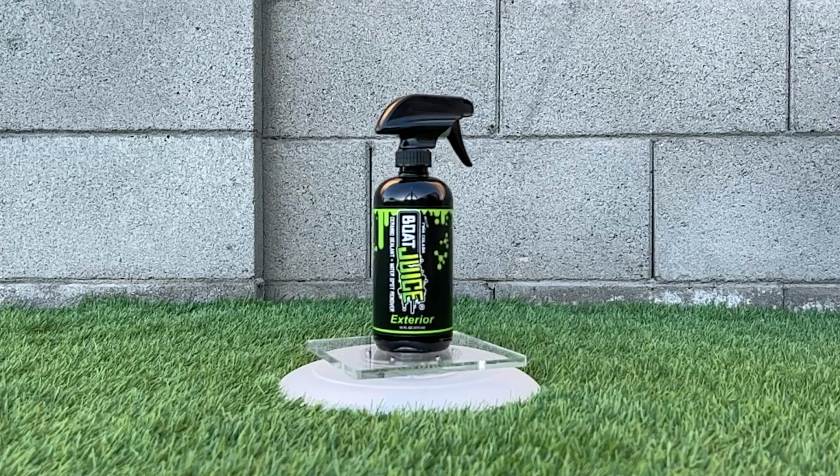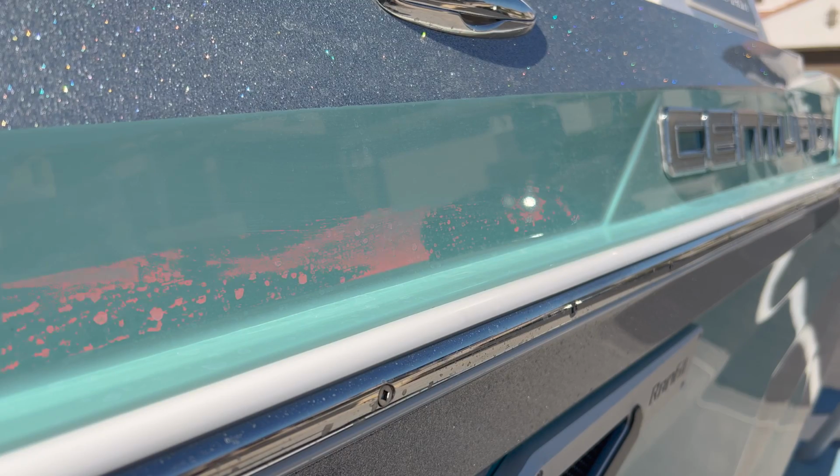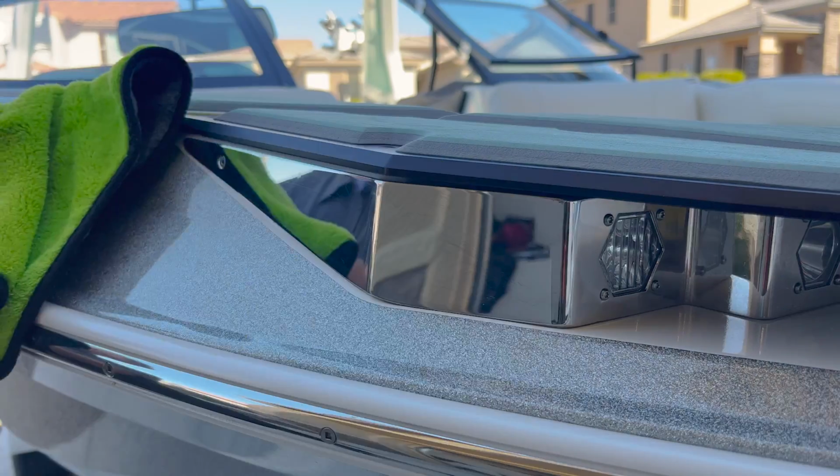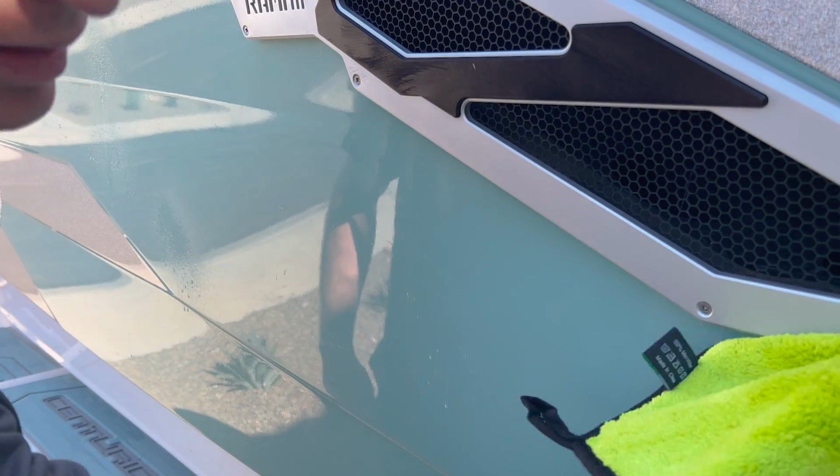Boat Juice products are great, and we use them to clean our boats. Here in Arizona, we have really hard water, and we get hard water spots on our boats. The Boat Juice water spot remover breaks down those hard water spots so they wipe away nicely. It also adds protection to our boats by providing a ceramic sealant.